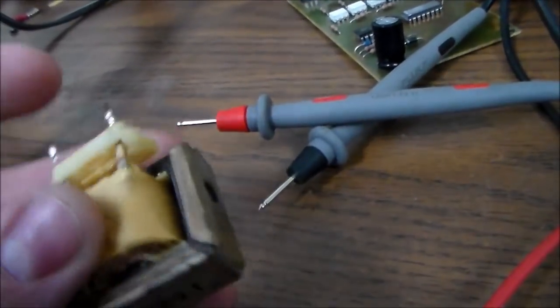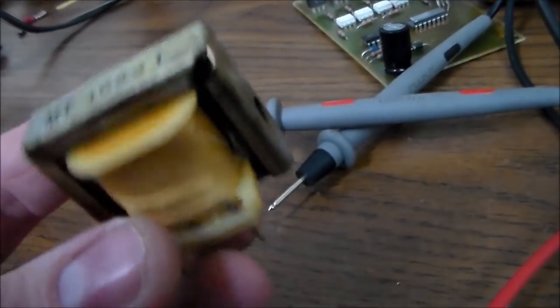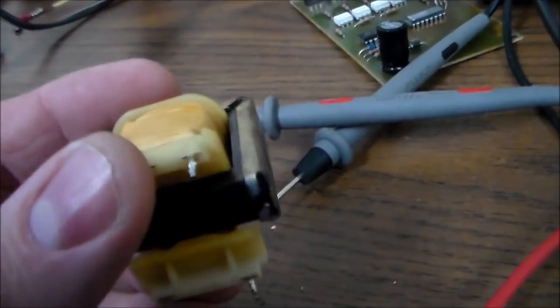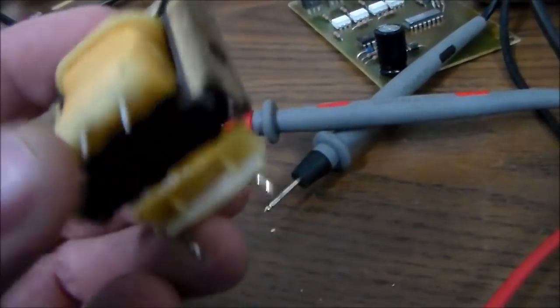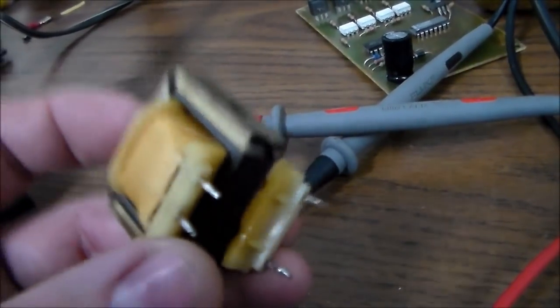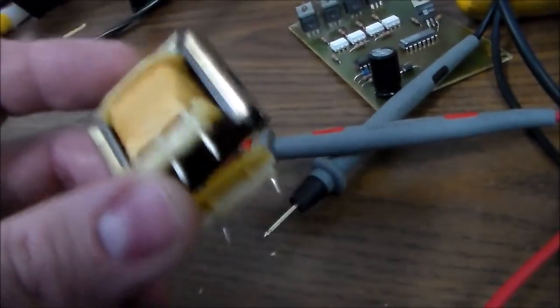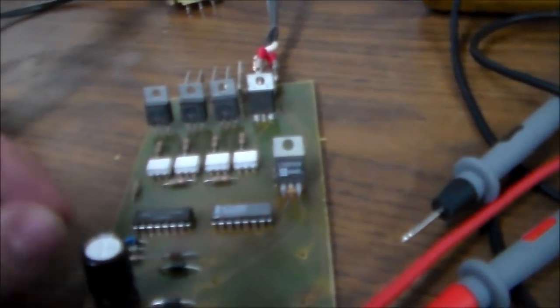With that said, I was able to look online, and I Googled that number, nothing came up. But with the measurements, I was able to figure out that this is a PCB mount transformer, and find a similar part and order one. It was like $16. So when it comes in, I'll show you the part number and all that. But until then, I'm going to show you a way you can rig it up. So we're about to jerry-rig it.